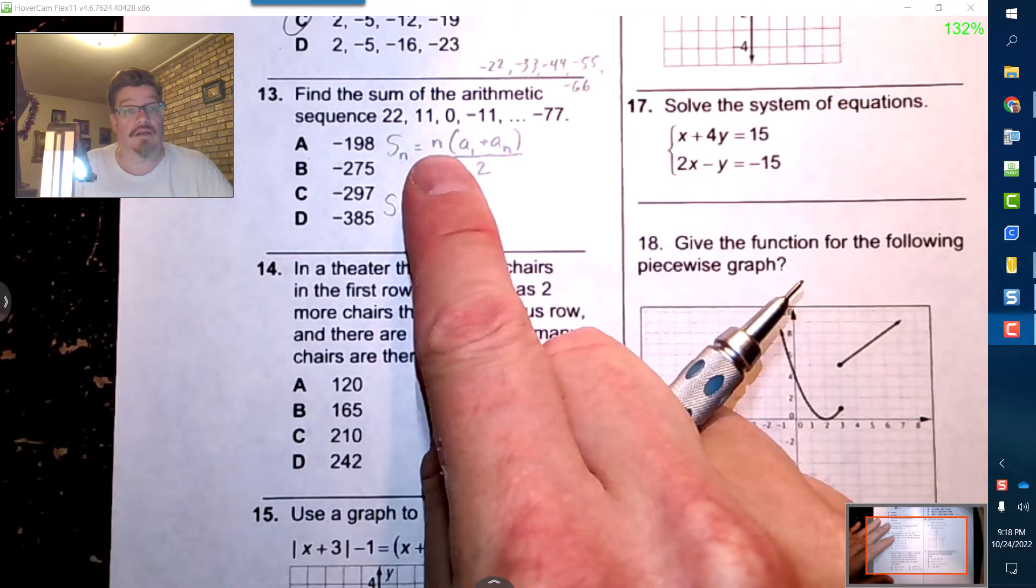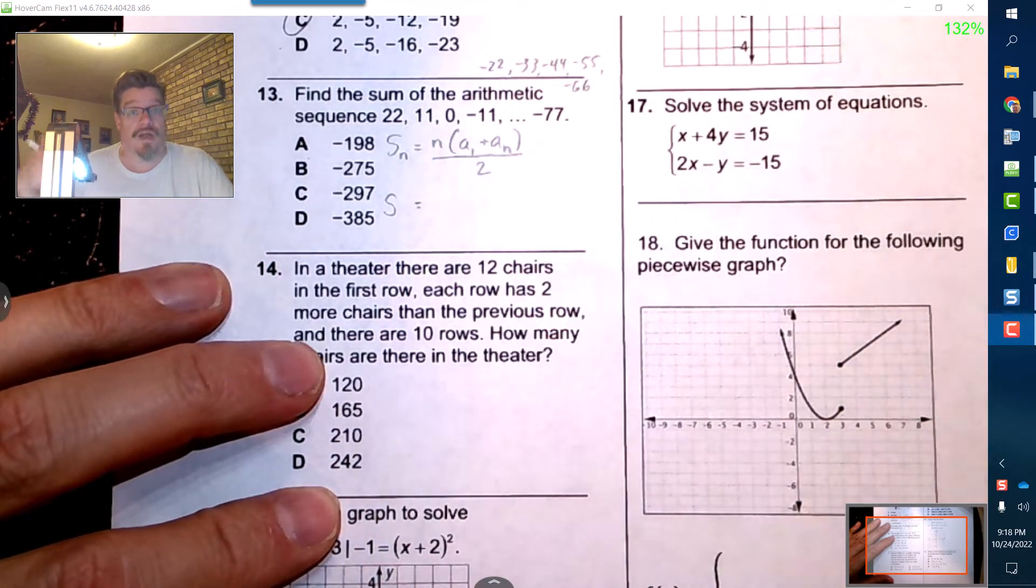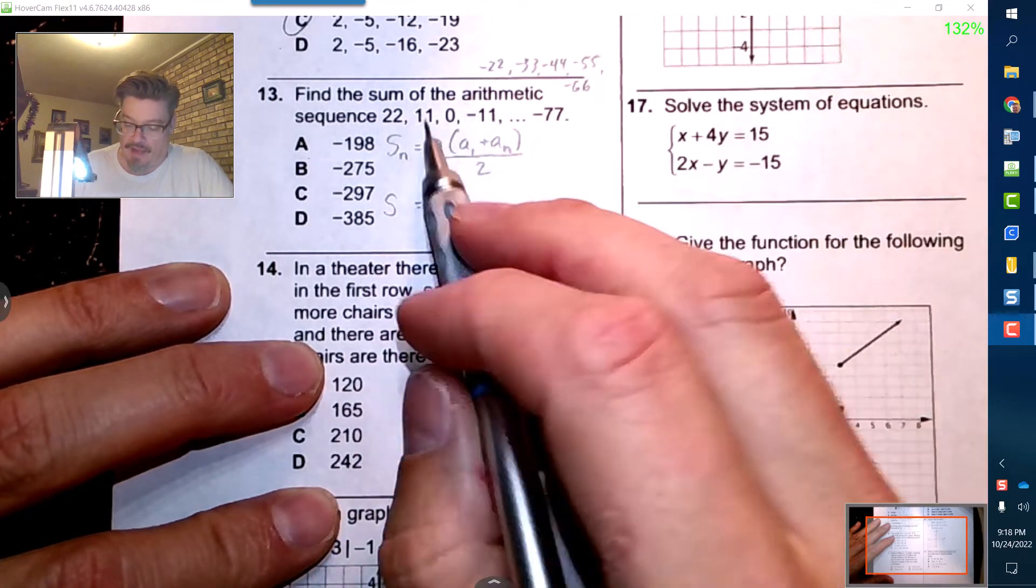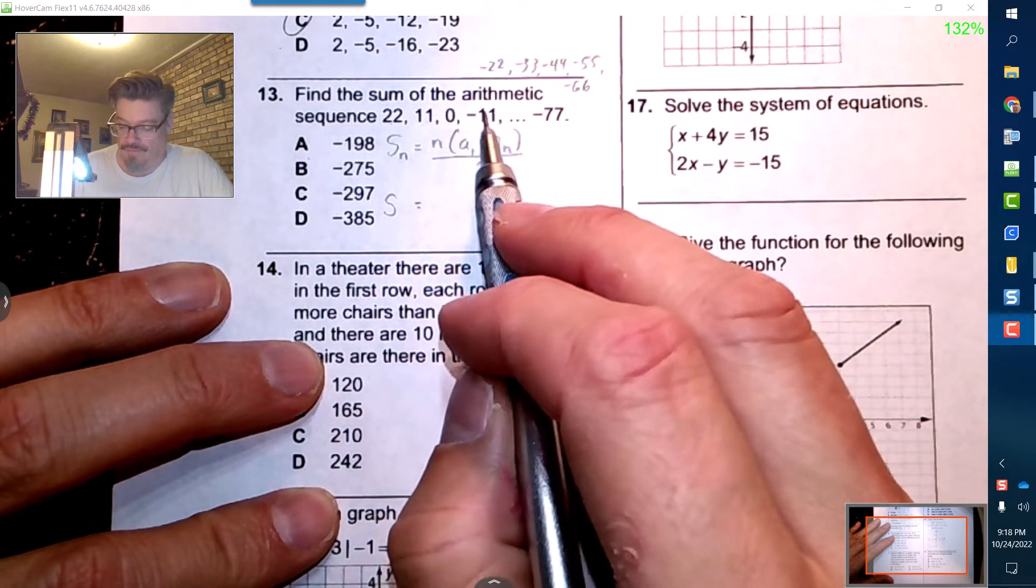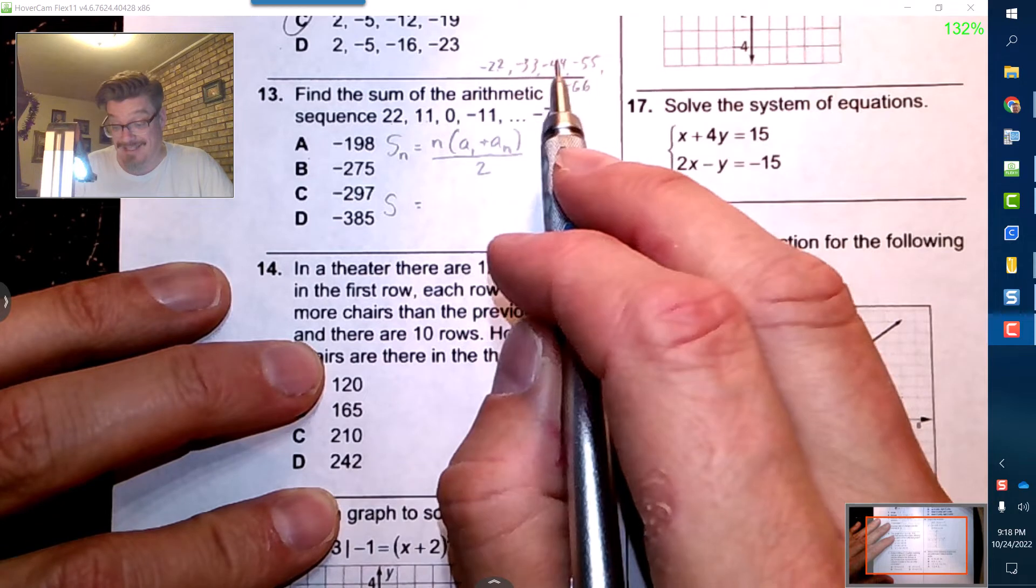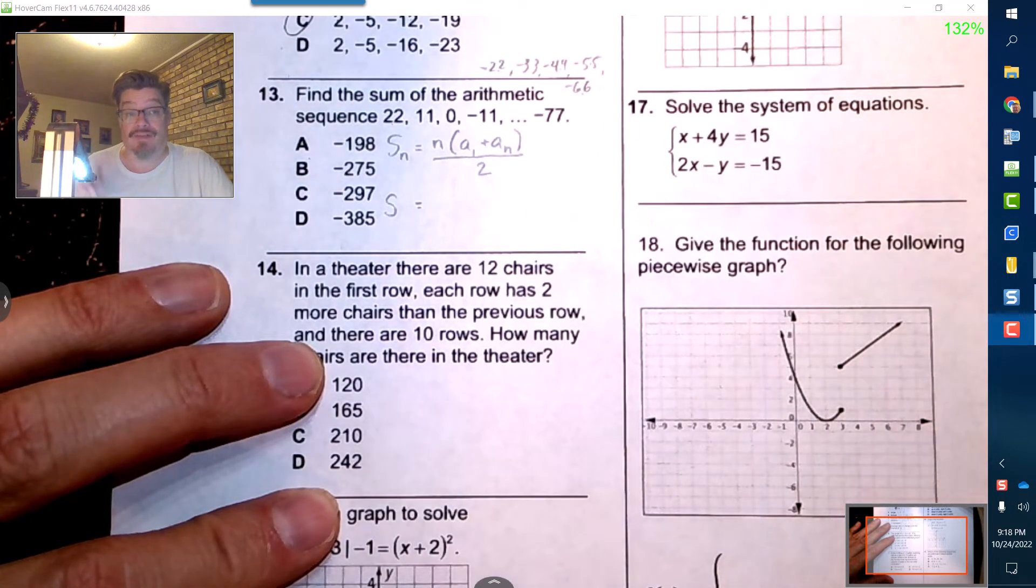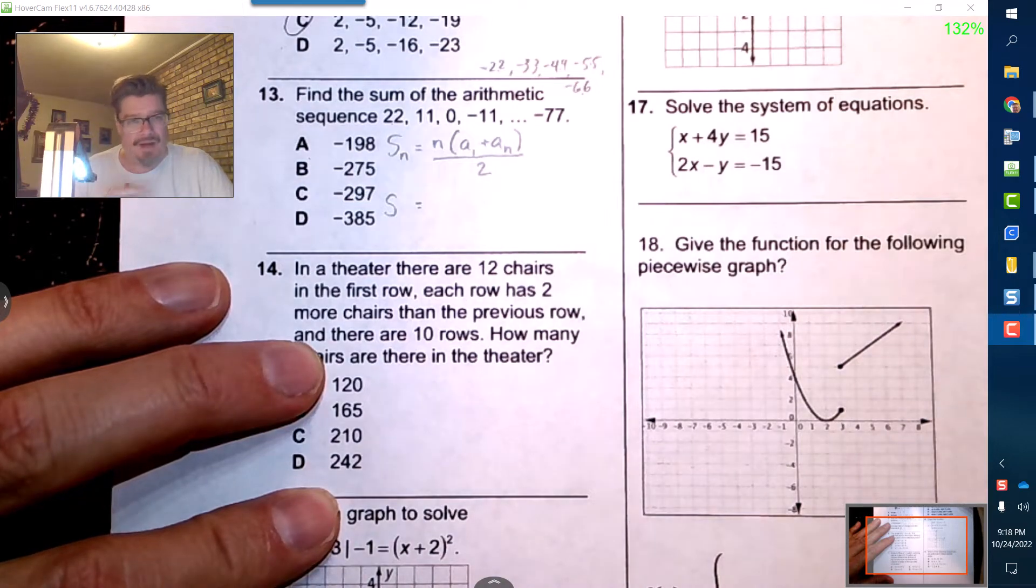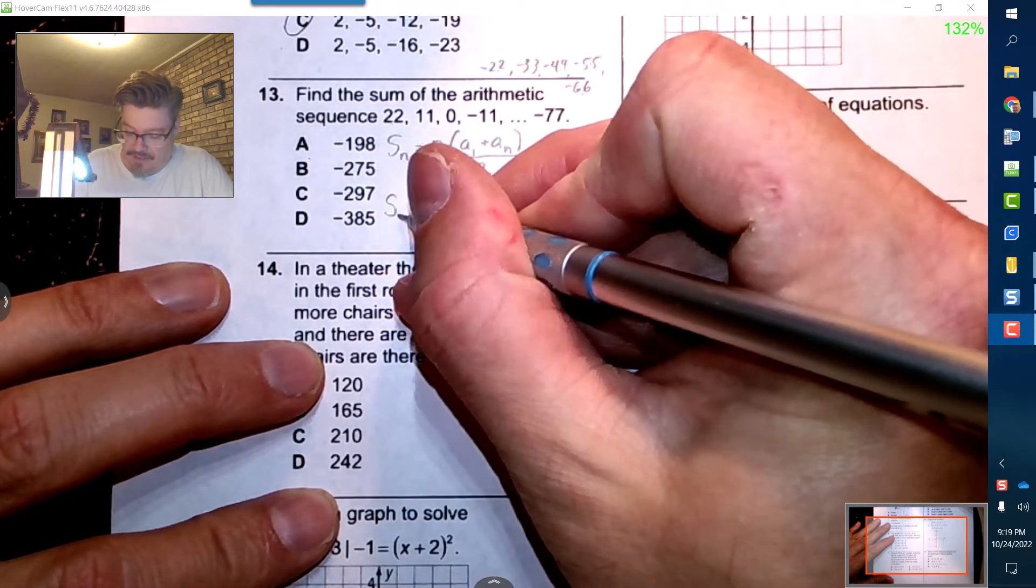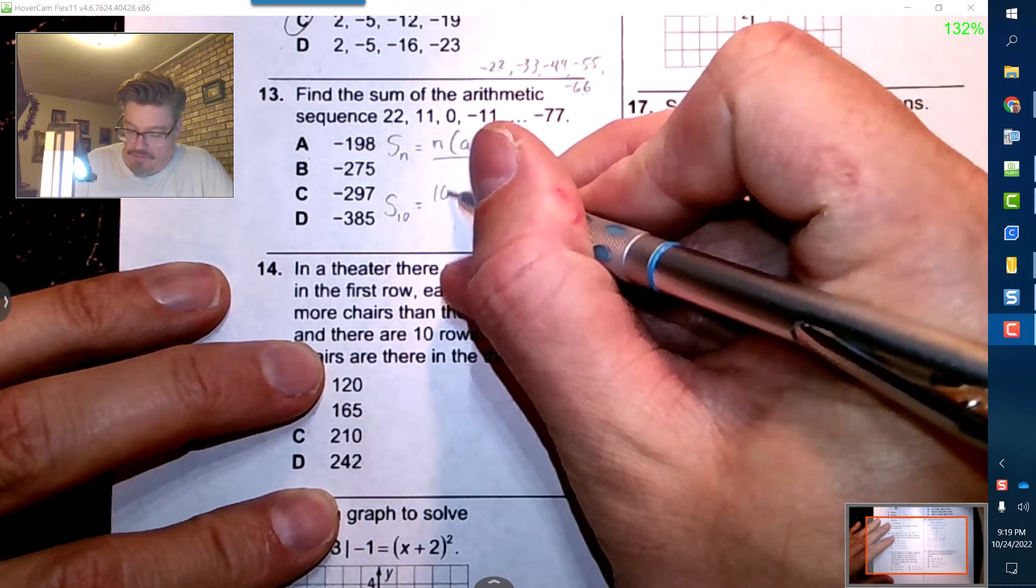So that brings me to, let's count how many there are because that will be the number of iterations that I've done this dropping of 11. So I've got 1, 2, 3, 4, 5, 6, 7, 8, 9, 10. I have 10 turns in this sequence and I'm gonna add all 10 up, but I could do it in a calculator sure, I find that it's actually just easier to do it like this.